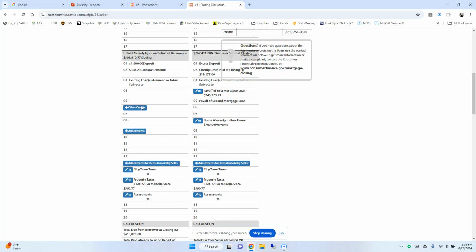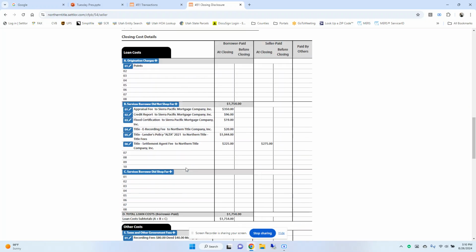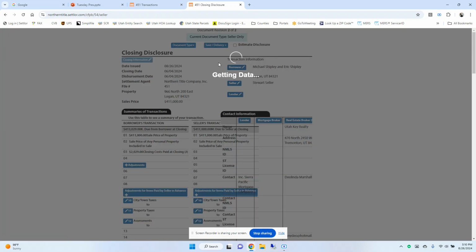Now that I have my seller only, I'm going to hit save and delivery. I can download it as a PDF to my computer, save it to the documents, or save it to documents and deliver it to someone.